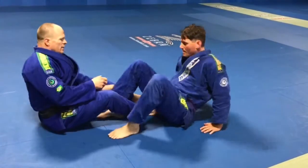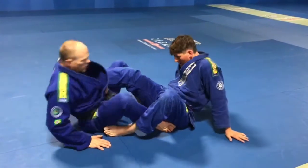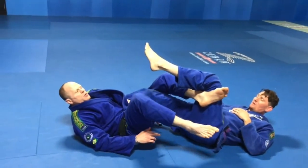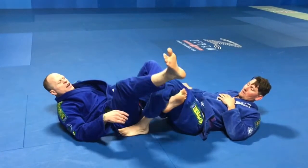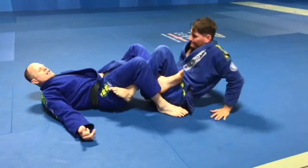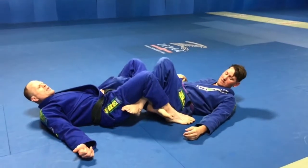The other one I do a lot - I'll drop into this position and catch this foot. So I drop into the foot lock, I catch this, lift up, and this leg reaps across and goes underneath. When I pull this out, most of the time he tries to pull that leg back, and when he brings it out, I just come right over the top and pinch here. Now he tries to turn, tries to twist, tries to sit up - he can't get to anything, and the only foot he can reach, he can't reach when you get in there.